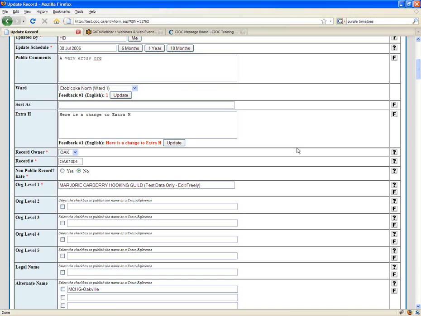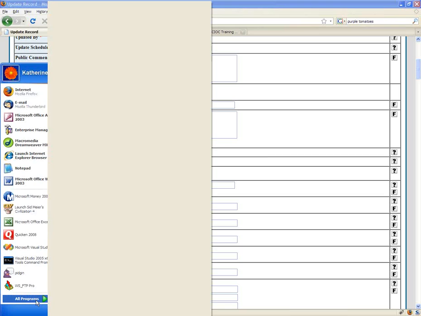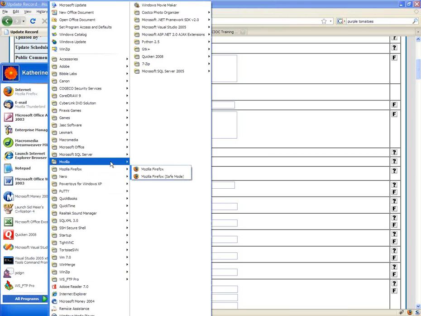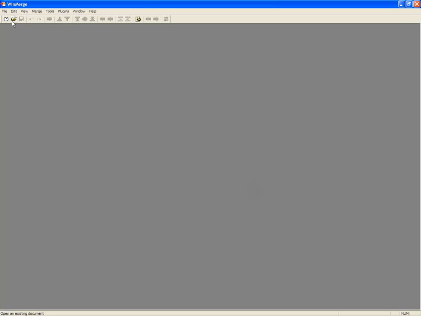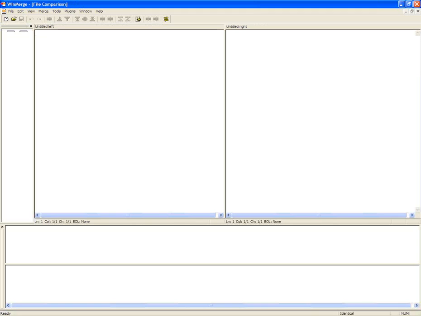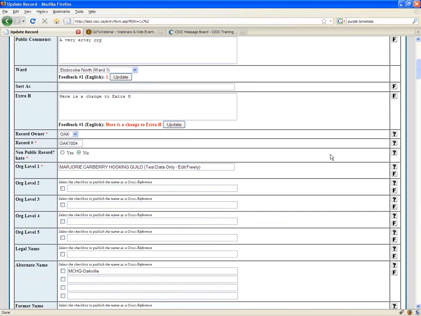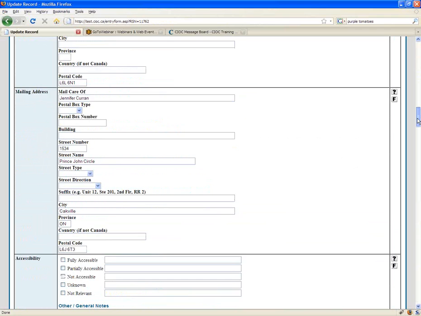I'm going to take a moment here to highlight to you a particular tool that I use that some of you may be interested in using for yourself. In my case, I use a version of this tool called WinMerge, but there are a lot of similar kinds of tools out there. The idea is a tool which compares two pieces of text to each other. And the way that it works is, I'll take a really large piece of text here, if I can find one.